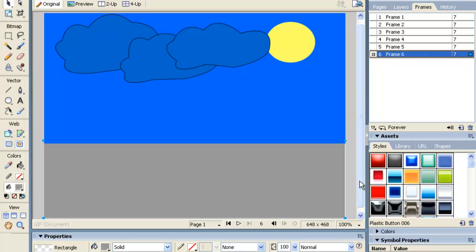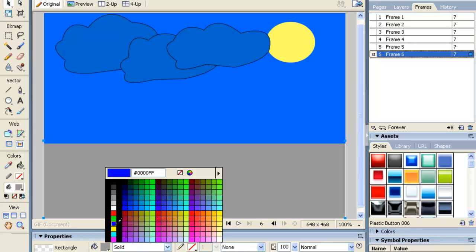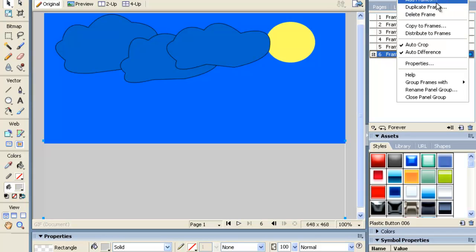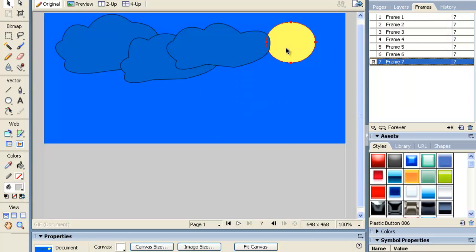I'm going to leave the ground. I don't know, I don't want to go too light. I guess I can leave it there. Okay. So duplicate frame, move it over.